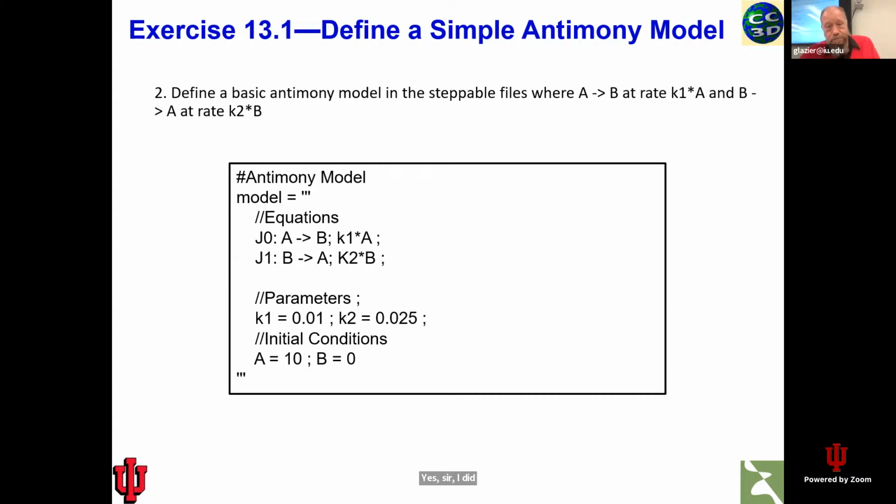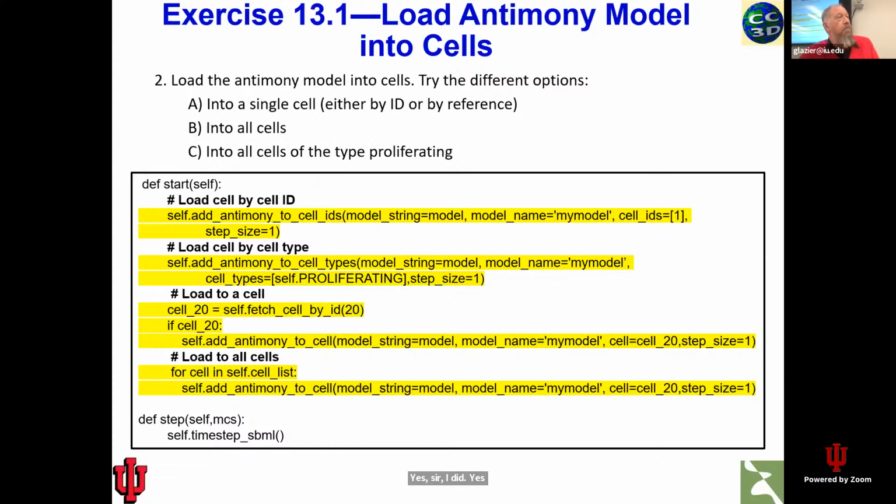Okay, fine. So now in the start function, we are going to load the model into cells. And to begin with, let's just load it into all cells. And as always, we'll do a for cell in self.cell_list.